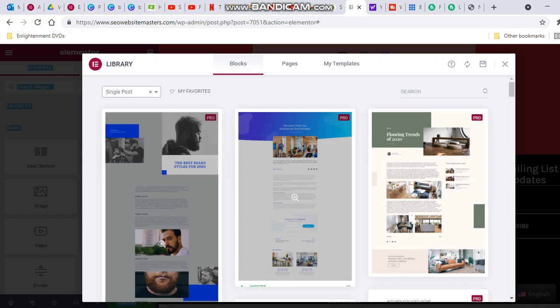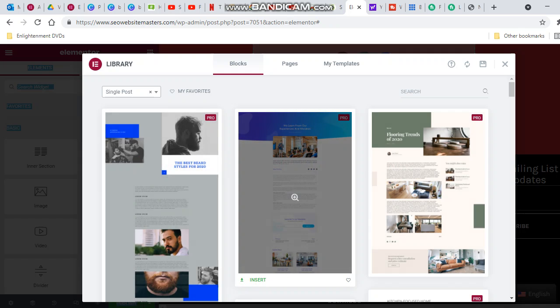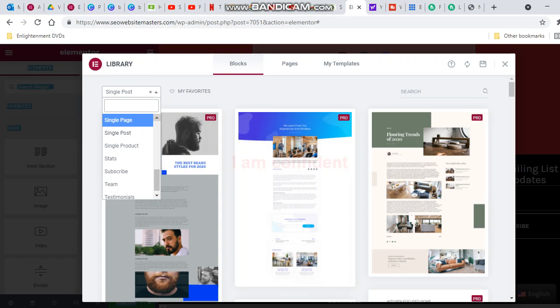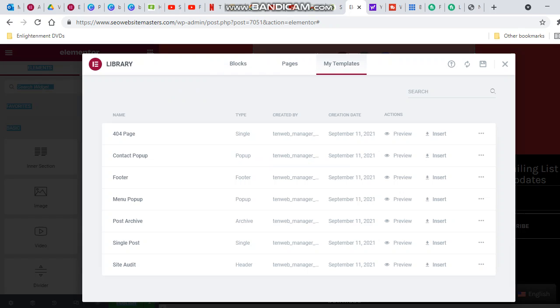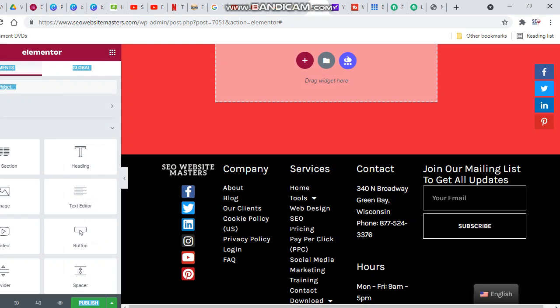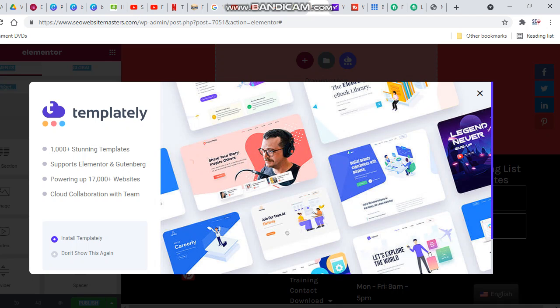Everything you need. These are for blog posts, really nice blog posts. You can see that. Everything. Products. And if you want to go heavy duty, they have even nicer templates for businesses that need advanced, sophisticated themes. You could get it through here.